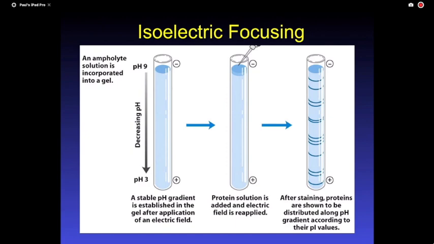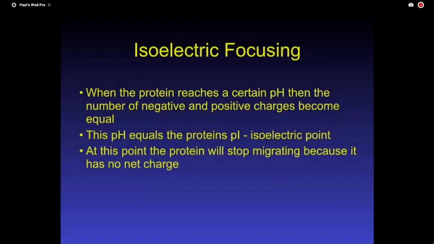Here's an example. A lot of times they do it in capillary. The pH gradient goes from 9 to 3. I put them on, turn on the electricity, and they will separate, creating bands. And so at the end you get separation. This kind of separation can be done, but it's more rare. It's not as useful as the next. Okay? It will create and identify the isoelectric point.